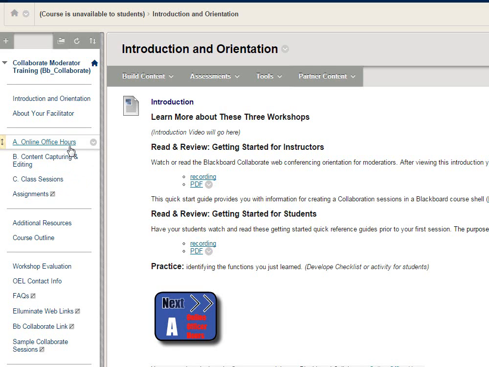For online office hours, basically what I'll have you do is demonstrate 20 of Blackboard's communication functions. I'll give you some information on what they are, and then you and I, one-on-one, online, can hold an online office session where you're getting a chance to kick the tires on these various functions. And by showing that you know at least once where they are, I think it will give you a head start in doing the other two online workshops.